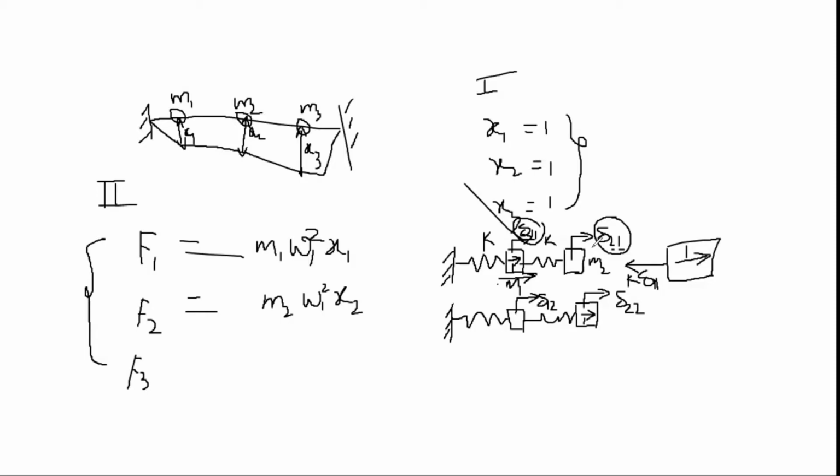Now take the example of this spring. This spring is subjected to two deflections, one because of the second mass, that is delta 2-1, and another deflection, delta 1-1. If I assume that delta 1-1 is more than delta 2-1, that would result in compression of this spring. If it is a compression, then this spring would cause a force on mass 1 equal to K multiplied by the relative displacement, that is delta 1-1 minus delta 2-1.